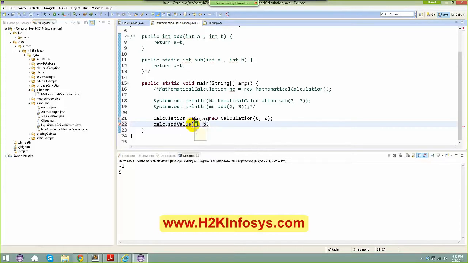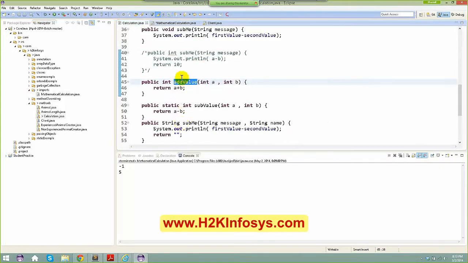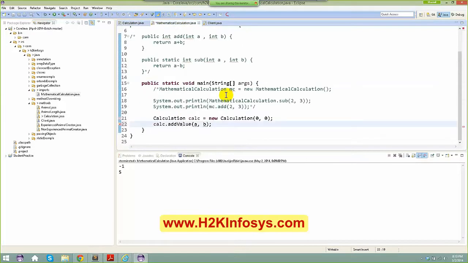Let's say this is your add value. It is going to return a value, so I'm going to hold this in a sysout. I'll say 3 and 4, plain and simple.